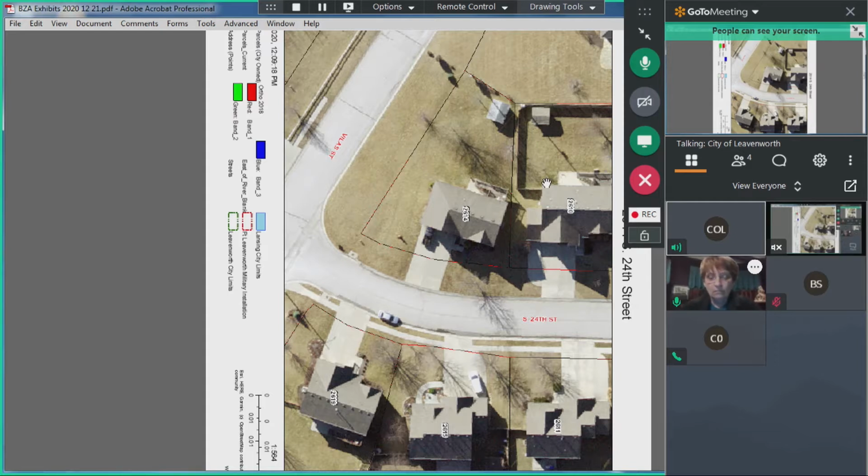R19 regulations require a 6-foot interior side yard setback. There's no variance on file that allows for the dwelling located at 2614 South 24th to encroach the side yard setback requirement. The structure is currently roughly 5 feet from the property line, leaving the structure to be considered a legal non-conforming structure since the adoption of the current development regulations in 2017. There has been one inquiry that has requested to be on record in support of this exception.